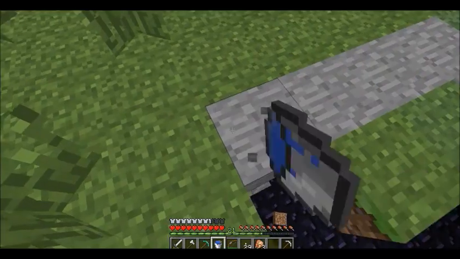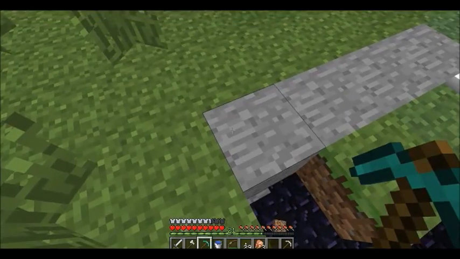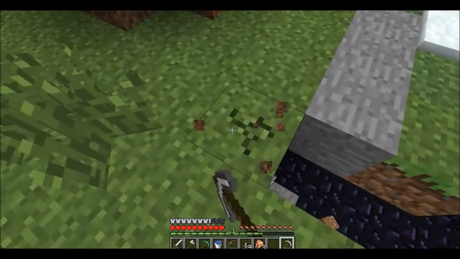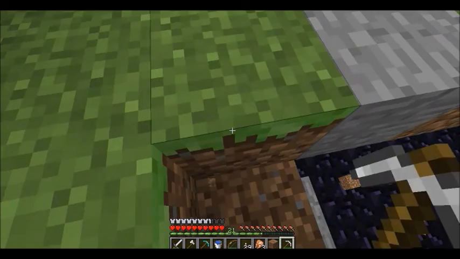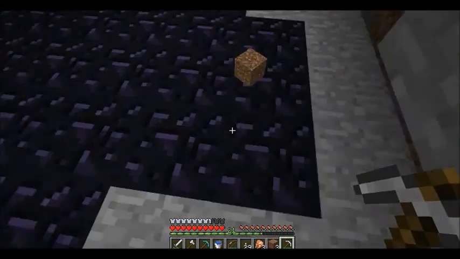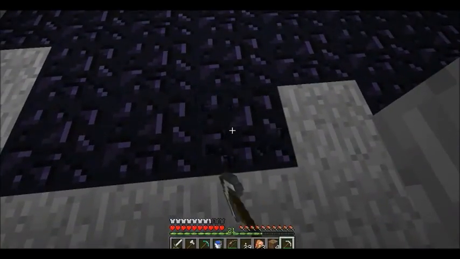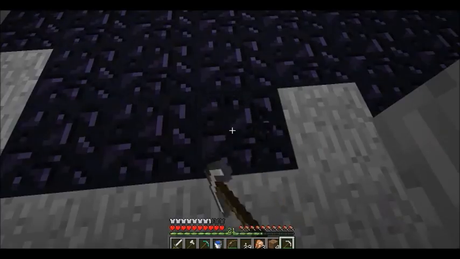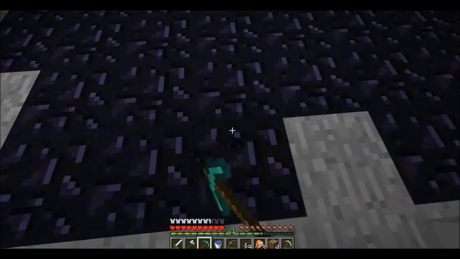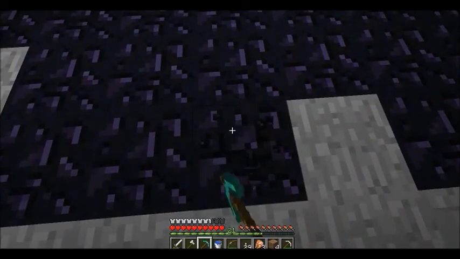Now I'm going to find an edge. Now you can use your diamond here, it will be much faster, but I'm going to save that for our obsidian. Now, to be honest, obsidian takes a while to mine, so you just don't want to do this. This is going to take forever. You have to be careful where you're standing, because you might have lava down there.